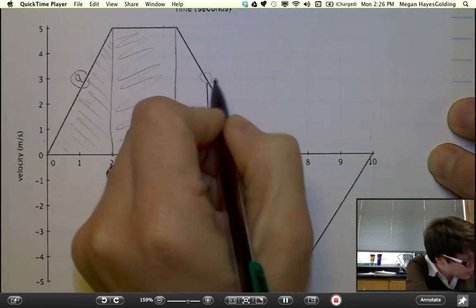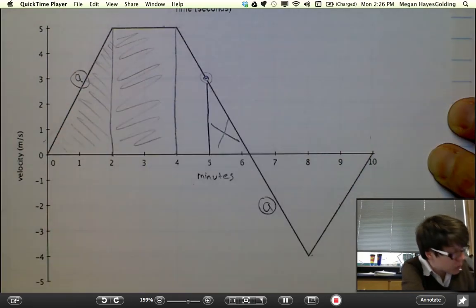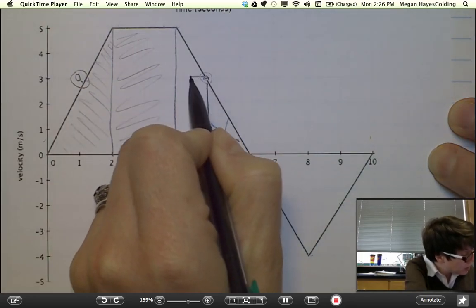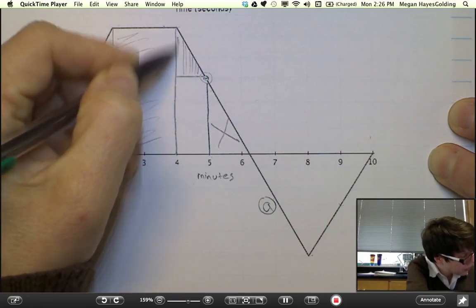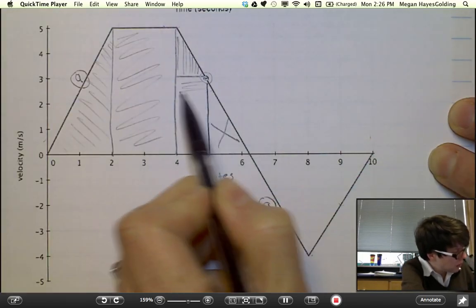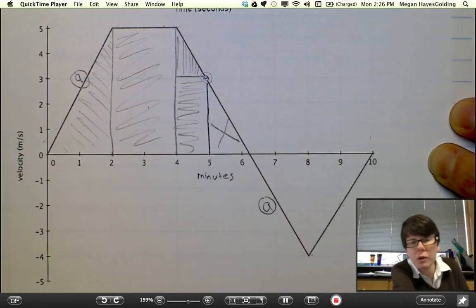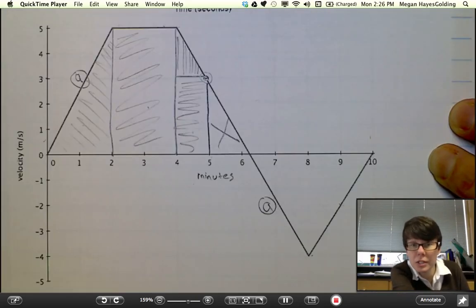This point here, it's okay because I asked you to round to the nearest whole number. Call that a height of 3. I'm going to make this into a triangle and another rectangle. 1, 2, 3, 4. Those 4 areas added together are going to give you his distance traveled in 5 minutes.